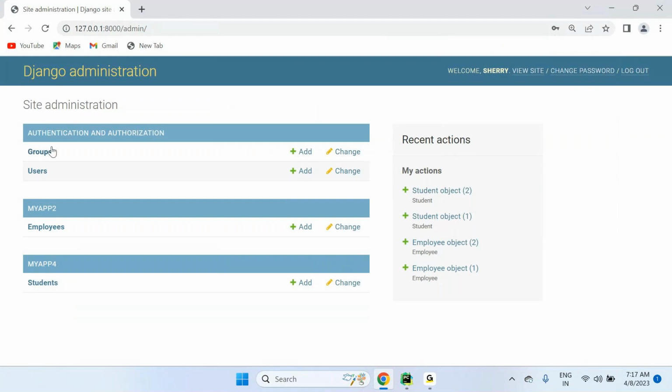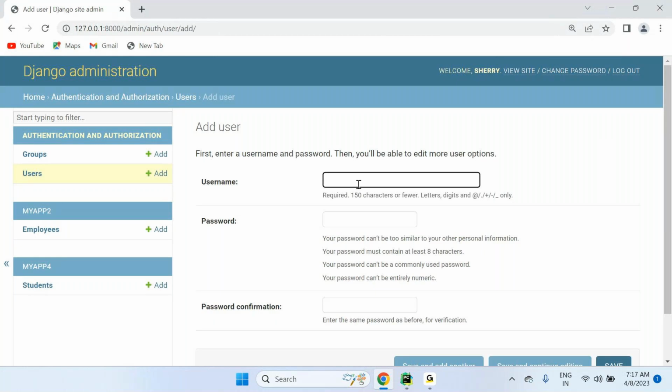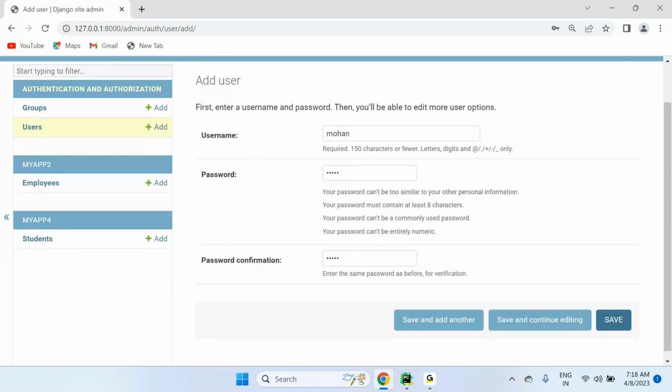Look at this, here also authentication and authorization are there or not? Yes. How many users are there? Only one user is there. This user can also create one more user. Yes, a superuser is able to create other users. It's possible. This superuser can create the other user. Suppose Mohan is the username, the password is Durga@123. Password confirmation. Yes. Why? Because I'm not giving Mohan as the password. Look at this, Mohan and Mohan, if I give that, it will not accept because the password cannot be the same. And we try to save.